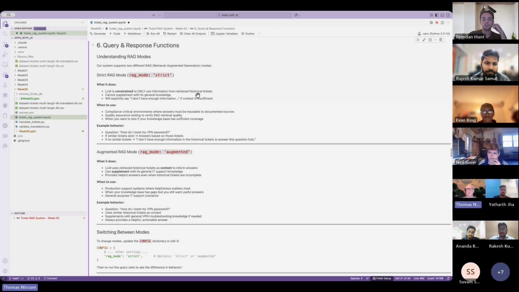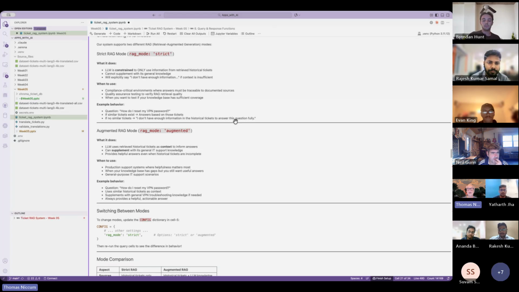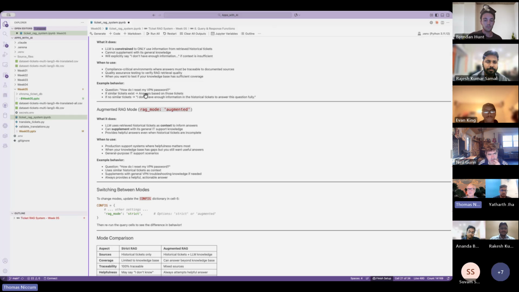So this reg mode being strict is all it's doing is altering the prompt to the LLM to restrict what information it's using. The reason we're using it here is we want to QA our answers, and QA our vector database. Do we have enough information in the database to reasonably answer questions? So we'll ask it a question that we know is not in the database because we're going to make it up ourselves, and then we'll see how well it answers.